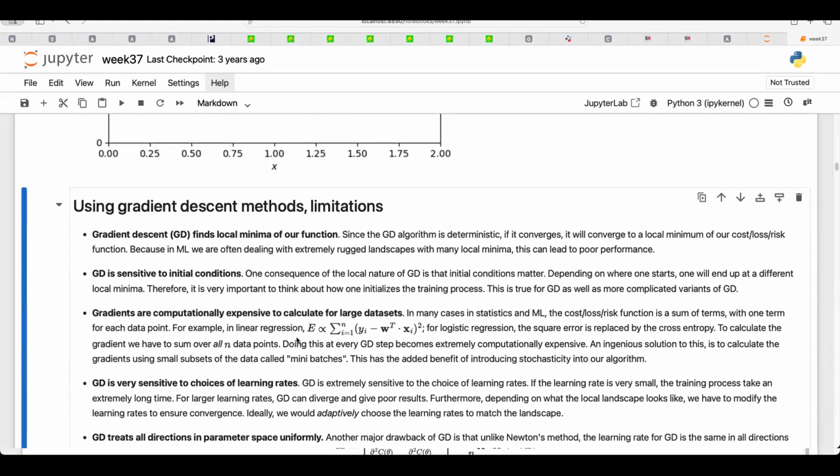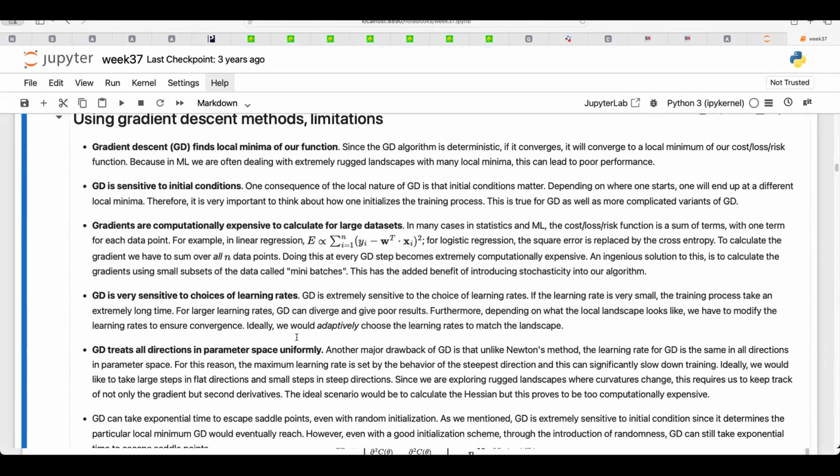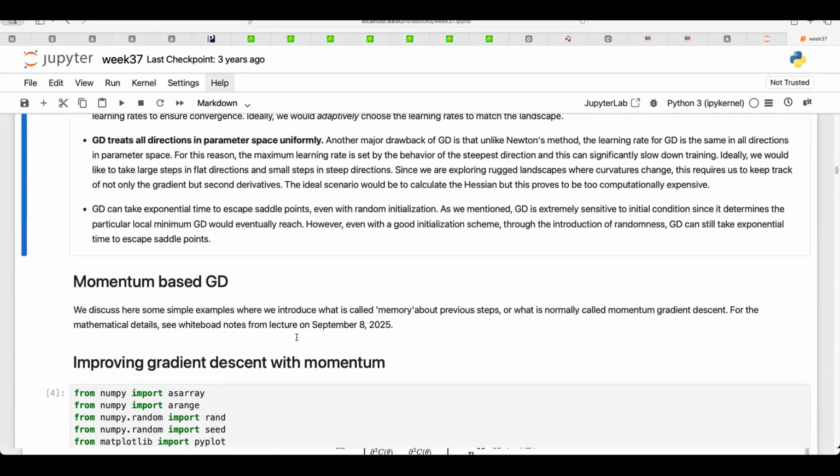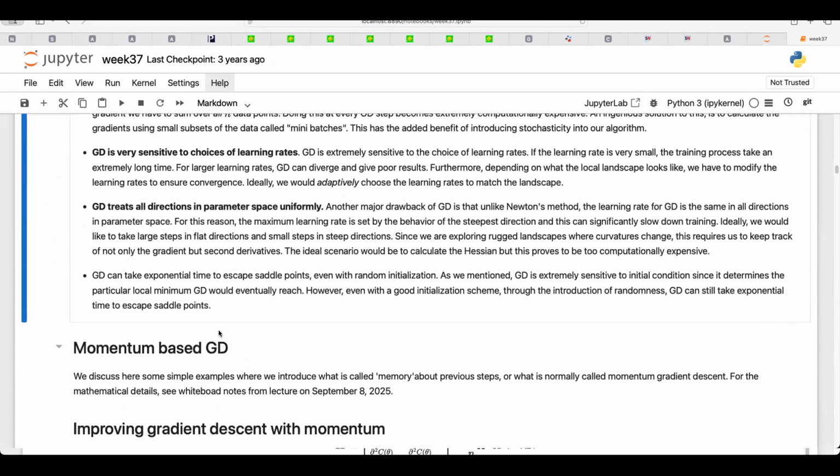So after the break, when we have discussed a little bit about the limitations here, we are going to look at momentum-based gradient descent. And you will see that this is just a cheap trick, which allows us to get a faster convergence. So the way I want you to think before we take a break is that everything we are doing now, we are gearing that up towards deep learning methods, when you are going to have zillions of parameters to fit. So these cases here are useful because then we have analytical expressions we can compare against, and it gives us confidence that the code we have developed functions. That's also important.